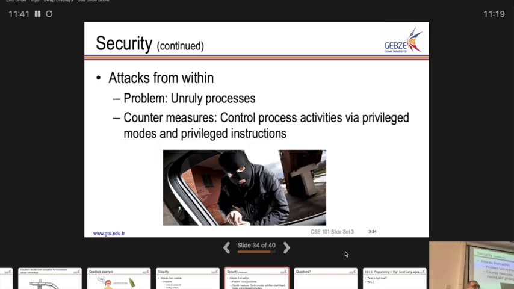A lot of attacks are from inside, so that is what viruses are. The programs within the operating system, within the platform, the applications, can be badly behaving. And the system should have protection for applications that are running on the operating system. So the operating system shouldn't trust anybody but itself.